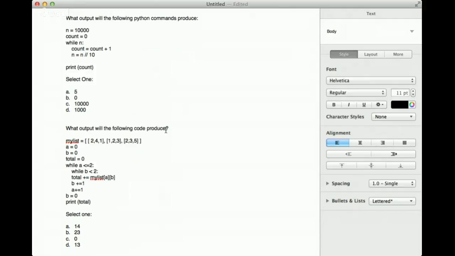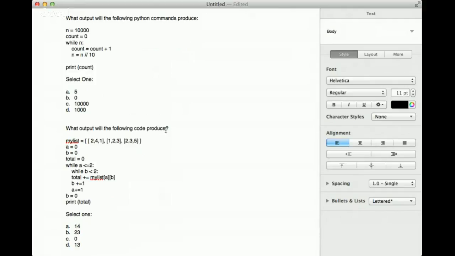In Python, 0 is considered false, and any other number is considered true, right? So while n means while this number is anything but 0, do what's on the inside, right? Because any number but 0 evaluates to true. So Python sees while n, and if n is not 0, then it says while true, right? If it looks at while n, and if n is 0, it says while false, right? While loops will continue while the condition is true and exit if the condition is false. Same thing with for loops, right?